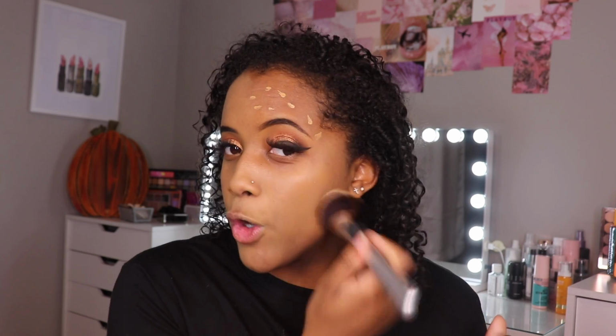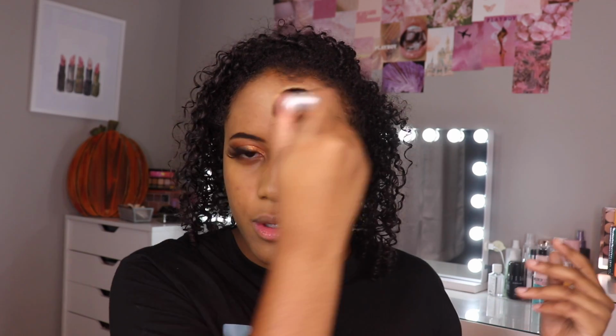I honestly feel like liquid foundation is a little bit easier to correct if it's lighter than darker, versus correcting something that is darker, which is a little bit harder. It can be done, it's not impossible, and that could be because I'm darker, I don't know. But I mean, it definitely has coverage. You should be wearing sunscreen anyways.